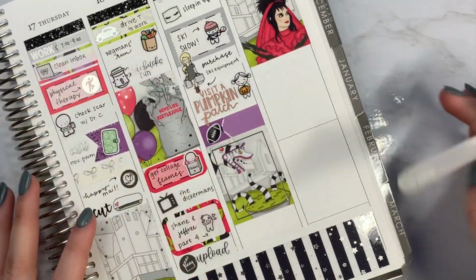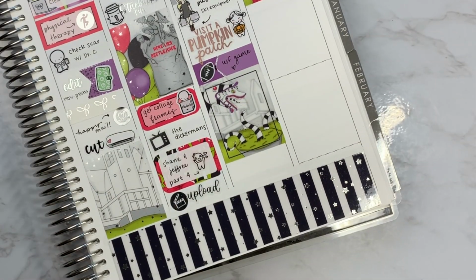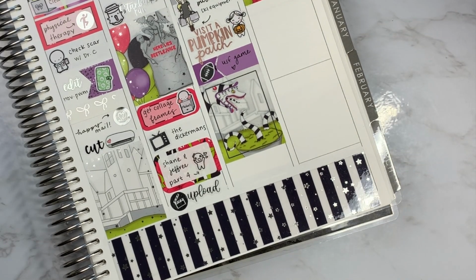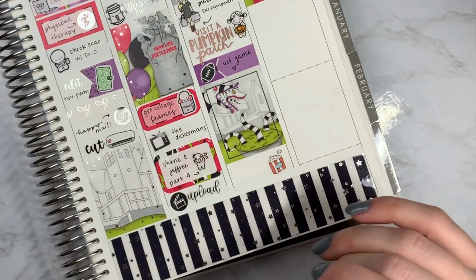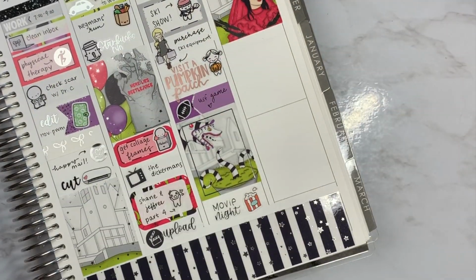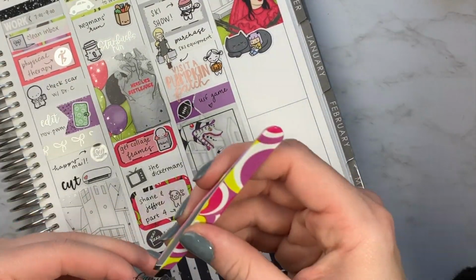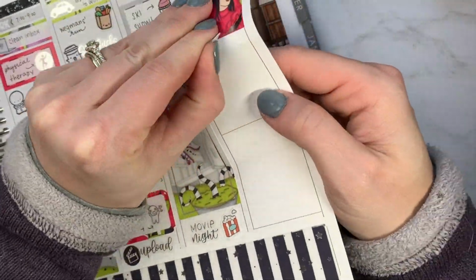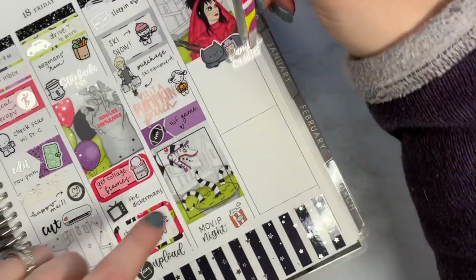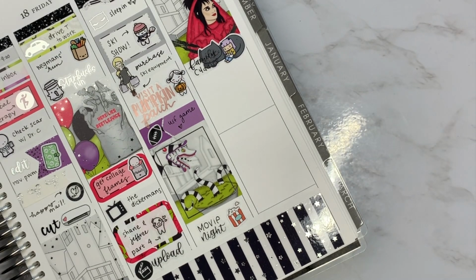I only have this in rose gold, so I had to go with the rose gold because I'm not going to visit a pumpkin patch any other time. But the sticker to the right of that is from Paper Chic Plans. And then I use a Magic Prince Co. Football for the USF football game. And then we had movie night with his mom again. And then we had a family cuddle session again in the morning.